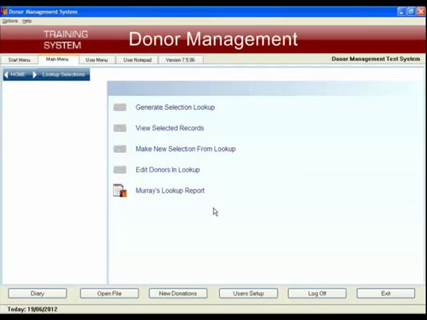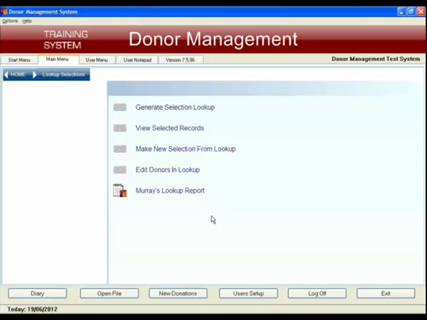As I was saying, the lookup file is a temporary file, and we can essentially empty selection files into it by reading in the donor numbers, and we can also compare the contents of that file with the contents of a selection file. By using those two options, we can do a number of things. We can merge a number of files to make one big selection file, or in our case today we're talking about deduping, so we can actually dedupe several files.